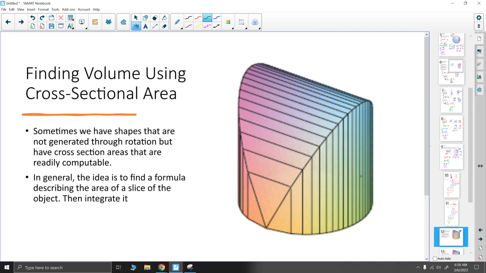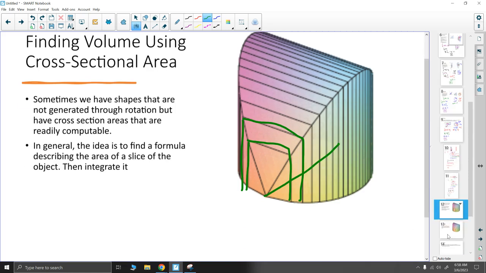We want to find the area of a face. So find the face that's the easiest to describe if we were to slice this up. So if we're thinking about this one here, these are rectangular in shape. Each one of these faces along this is a rectangle. And so if we find the area of the rectangle and then drag it across this whole way, then we will find the volume of this shape. So let's go ahead and see that in action.